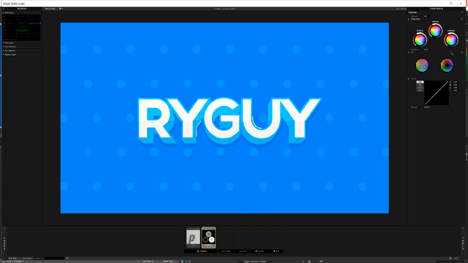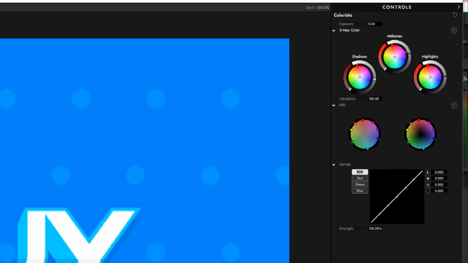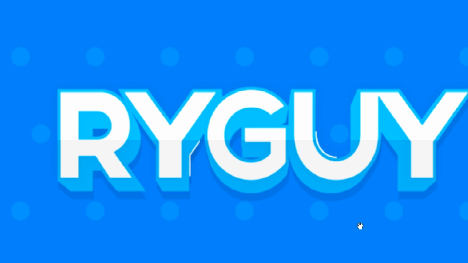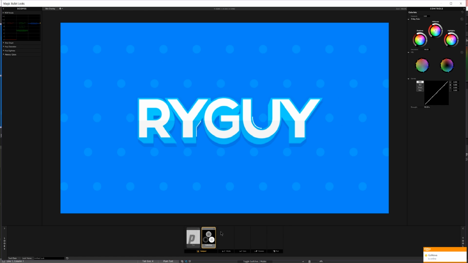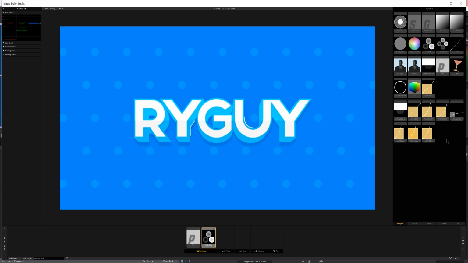And I'll bring down the shadows a bit more. So you see that, there you go, that's a close-up on them. You just kind of tweak them. I'll toggle it on and off. Yet again, subtle, but you'll notice the difference when the entire grade is done. Alright, and then there's inbuilt curves in Colorista, and you could of course mess with those. I usually don't mess with the curves in Colorista, just because I apply the actual curves later. And then that's usually all I do for the subject.